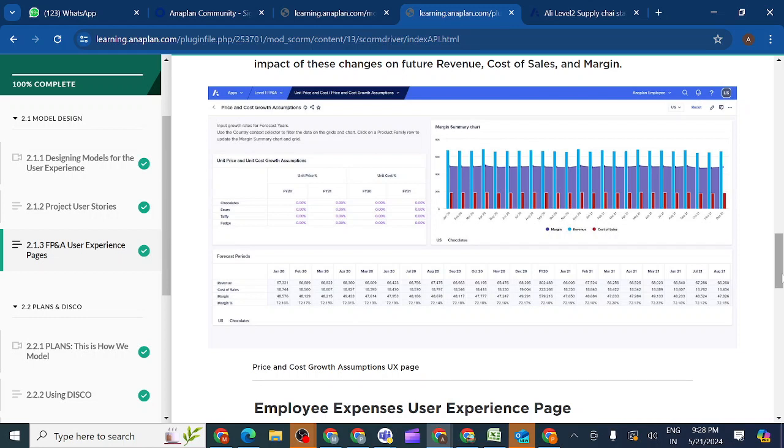By providing reports here, they will provide input and they will check the output. So these are the different types of charts we are showing. In this visualization way, they can understand how revenue is growing and how margin is growing. There is no need to watch each and every grid to see whether revenue is increasing or decreasing. If you watch this graph, they can easily understand how much it is going to improve each month for the future. So these are the different reports.